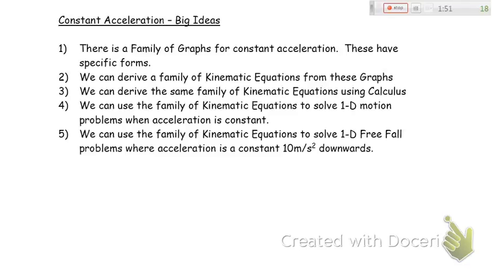Now we're going to look at families of those three graphs that live together, that actually one causes the other, which causes the other. And they're going to have very specific shapes. So we're going to look at families of graphs, and we're going to start off with constant acceleration because it's easier mathematically, and it's also important.